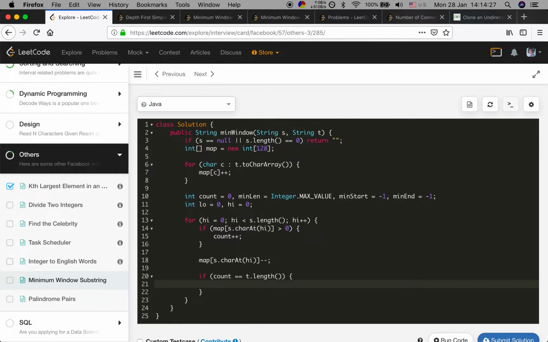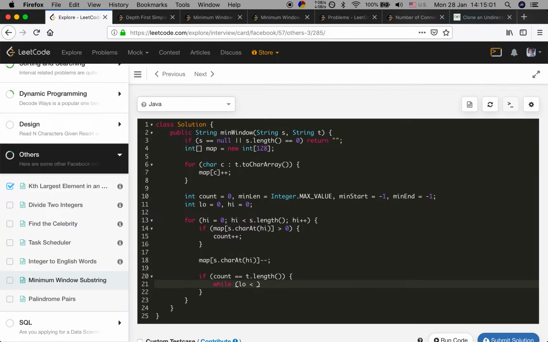But the low character may be part of our valid window or may not be. So we should move the low forward, and have it stay at an index that belongs to the string t. But every time we move forward, we should make sure the indexes are valid.